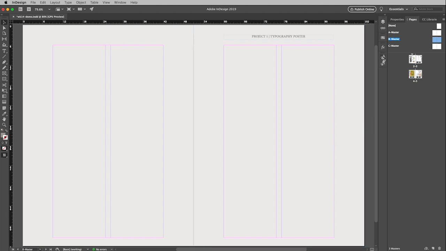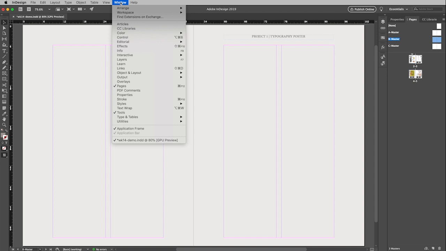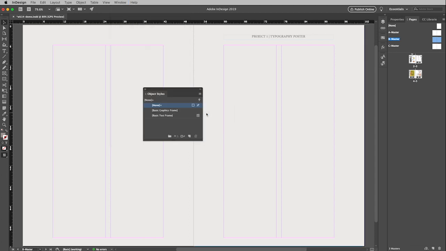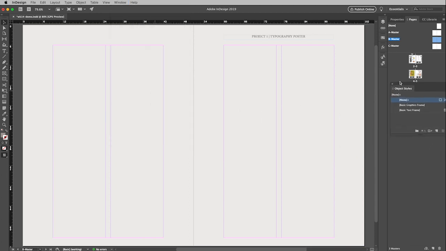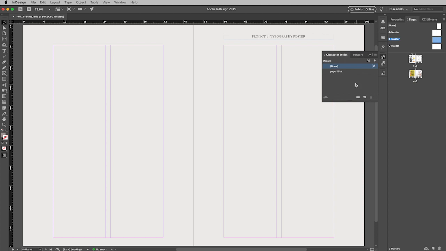So style. So I'm going to come over here, and in fact let me just show you where this stuff is. So I'm going to go down to Window, pull down to Styles, and I already have Character Styles and Paragraph Styles open. I'm going to go ahead and open up the Object Styles because I'll be needing that in a minute. And then I'll just pull this over here and put it underneath the character and paragraph styles. So I'm going to open up the character styles, and you'll notice that in here it says none, and that's currently what this is set to.